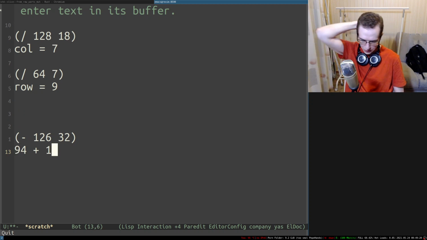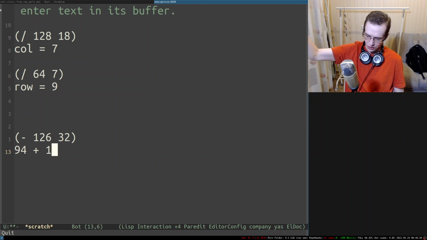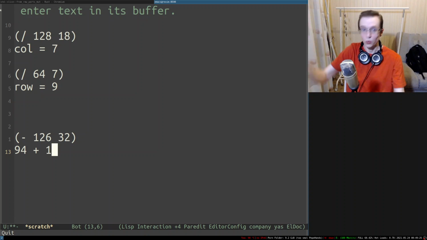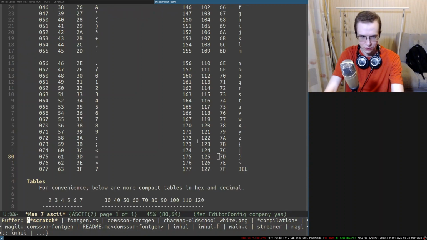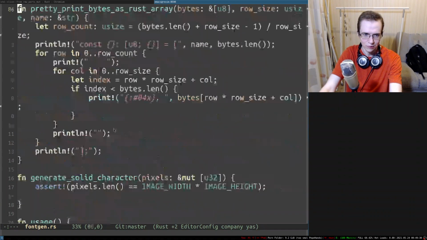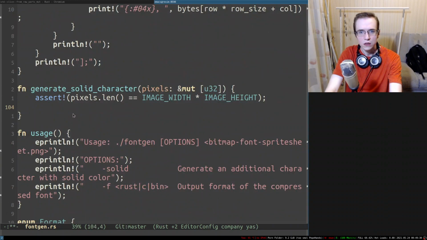All right, so that means we need to go to the 95th character and fill it in fully with white color. That's precisely what we need to do in here. Let's try to do that. So we're gonna put something like index in here, and it's gonna be 95. We might as well actually calculate it: 126 minus 32 plus 1.